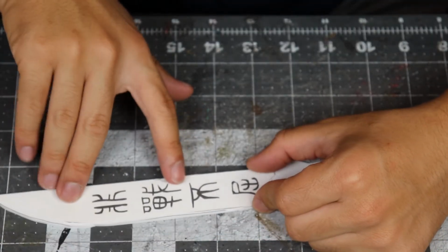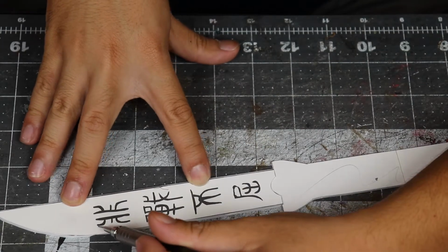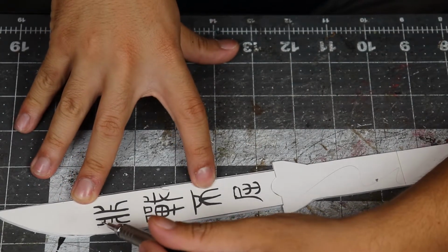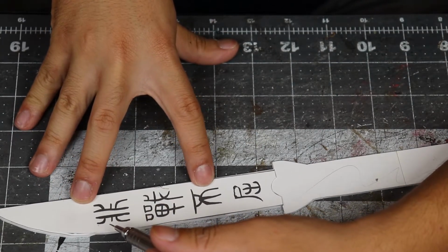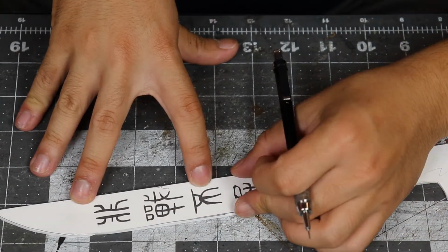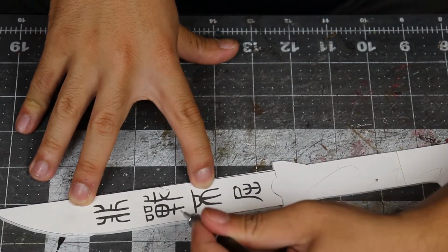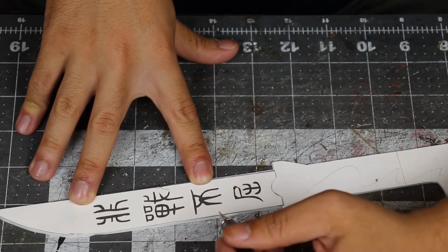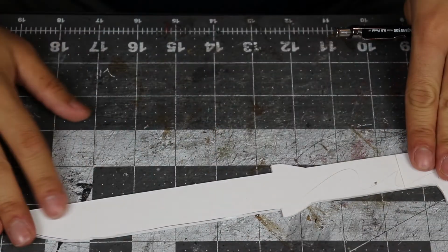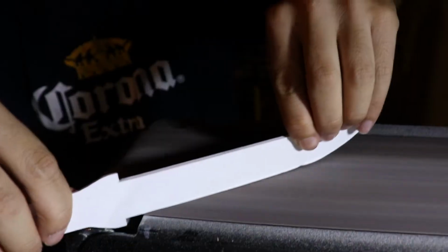Step 4 would be to actually grab the template, trace it on or directly cut it out of some cardstock. Literally just a single layer or double layers. I'll probably use double layers actually. Two double layer hardened paper, trace it on there or transfer it somehow. Then cut these out meticulously, but carefully, precisely. Then it'll be to glue it onto this actual blade part, at least on one side, then I'll start gluing these handles onto it. Guess I'll get to it.